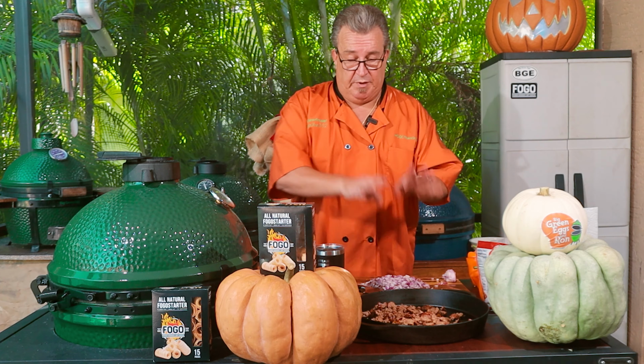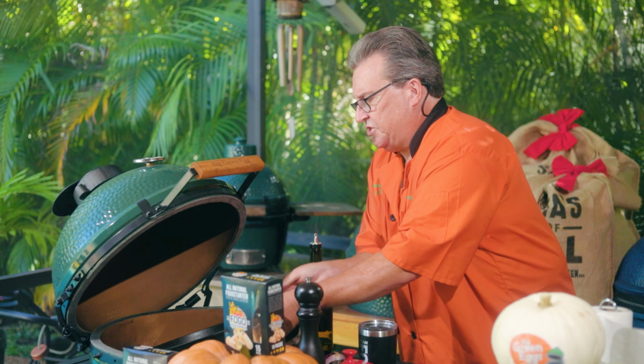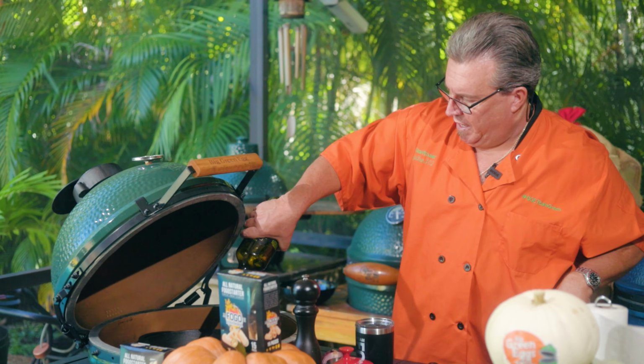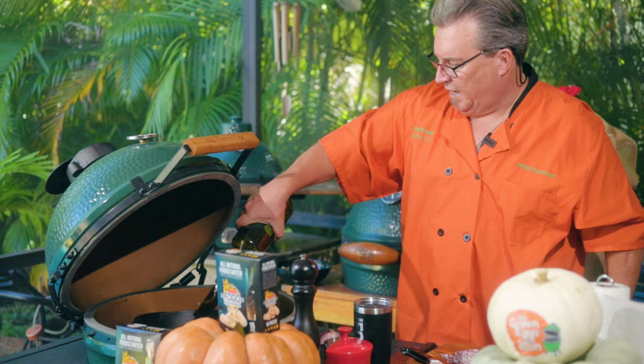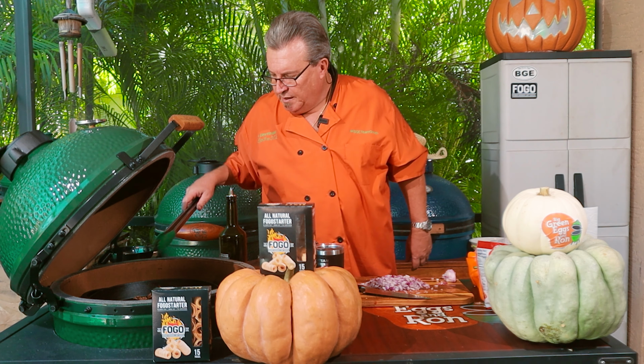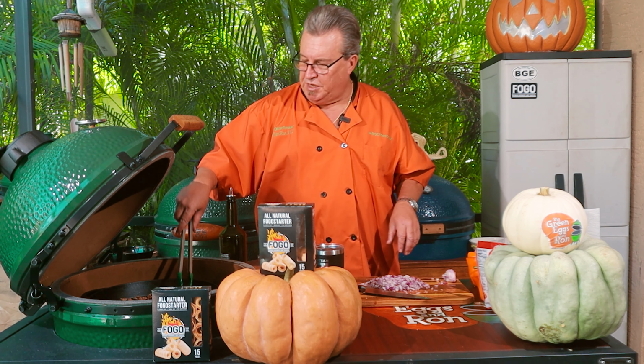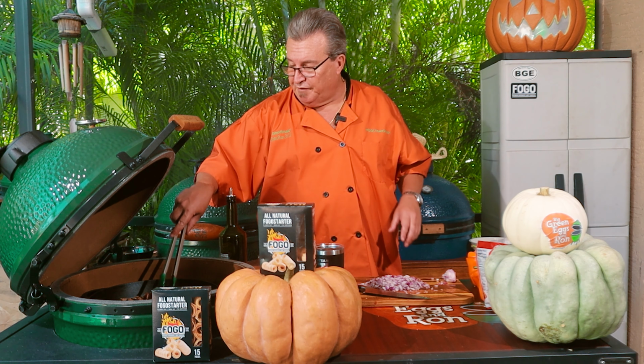And now our next step is to put this on the grill. So we've already got our fire going from when we were cooking the sausage. What I did is I put the sausage in here. I'm just going to add a little bit more oil to the pan because we're going to do some sauteing here. Okay. You can get your pan heated up first if you'd like to. It's not completely necessary, but we'll let this heat up for a minute. And what we're going to do is saute down our onion in here. We're going to add the cauliflower rice.